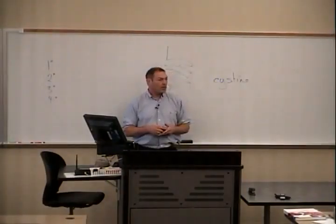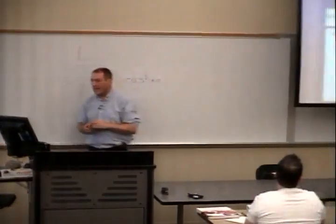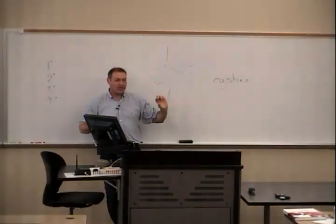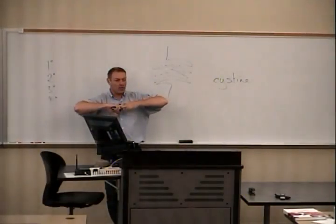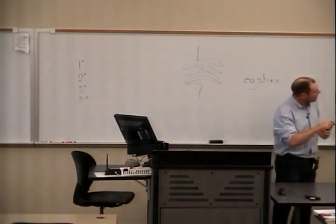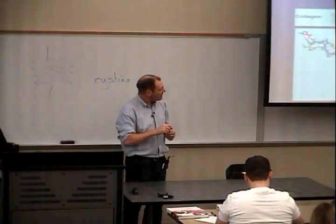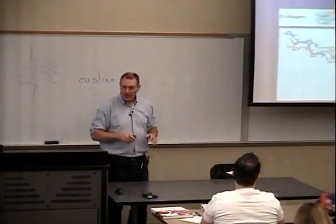All right. So, collagen is an example of a protein with quaternary structure. It's made of three polypeptide chains that are twisted like a rope. Collagen is a structural protein. It's there for structure. Skin has an awful lot of collagen in it. Collagen's a very, very strong protein. So there's two diagrams of collagen. Here you can see the red, the blue, and the green, three different polypeptide chains twisted a bit like a rope. And here's a slightly different rendition of it, and you can see some of these R groups jutting out from the backbone.